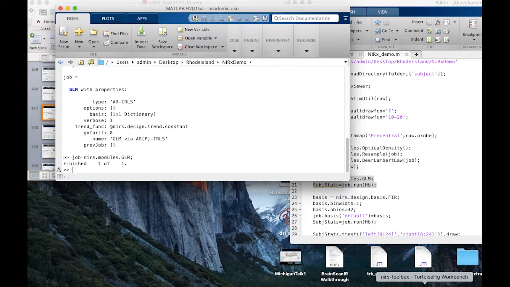Finding the optimal filter from the residual and then applying that filter to both sides of the equation and then keep going. And it's the same thing with the weighted least squares. When you do the residual, you calculate the probability of being an outlier. So these motion artifacts get downweighted.